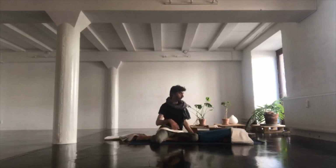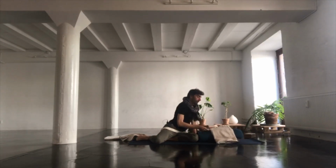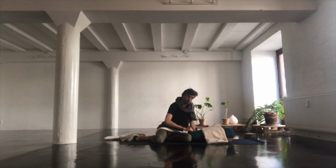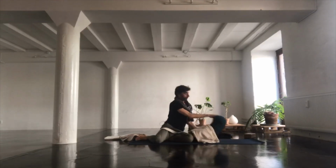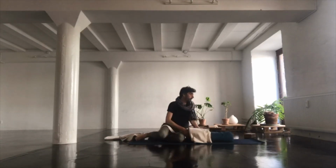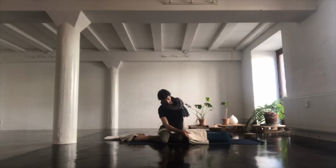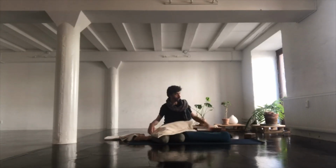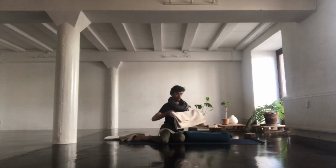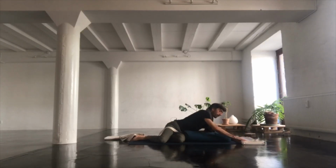And for this pose, we're going to pull the bolster towards us a little bit, toward the middle. Remove the block that's underneath or the cushion. Okay. And make sure that you have some space at the top of your mat after the bolster. And into that space, one of your blankets, you're going to grab it and place it after the bolster on the mat.